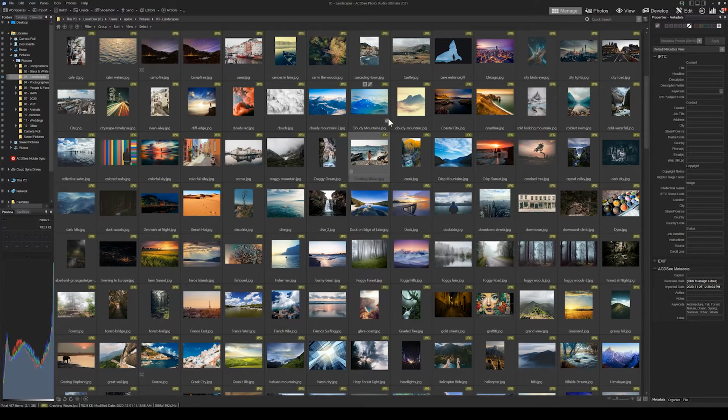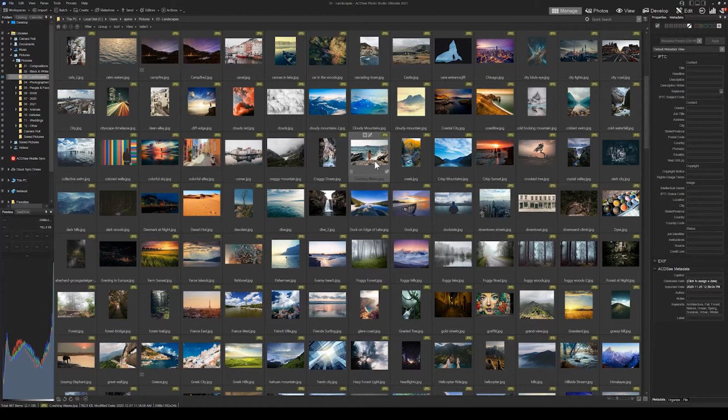Hi everyone! I've been getting some questions from users on how to take ACDSee metadata, which is proprietary and only visible to those with ACDSee, and move it into an IPTC field, which is universally visible. This matters, for example, if you want keywords visible to third parties.